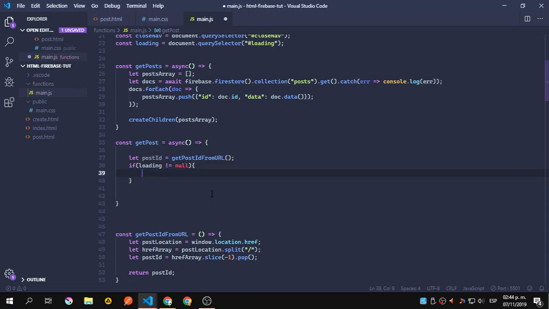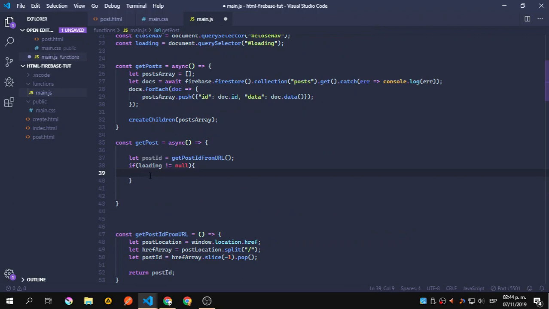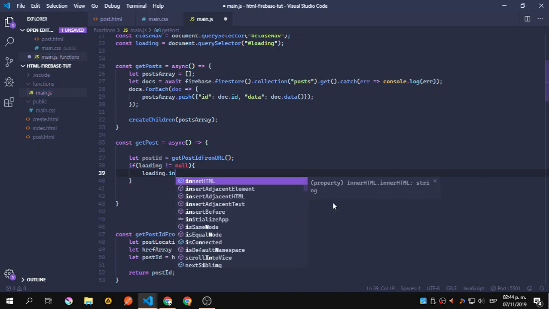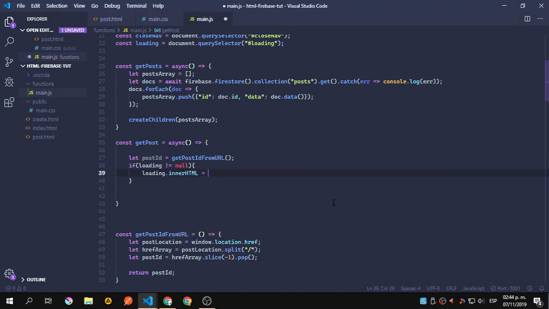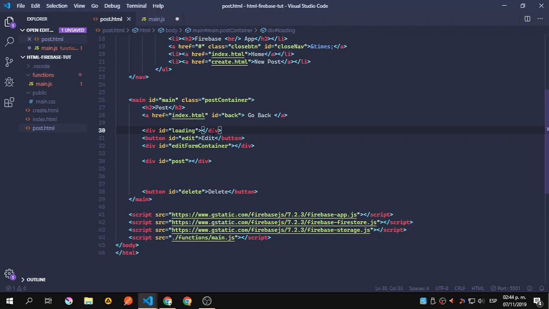we're going to change something inside the loading, because remember that this loading is currently empty. So we are going to add a value to that. Let's say loading.innerHTML, so this innerHTML property allows us to add something inside the tags.